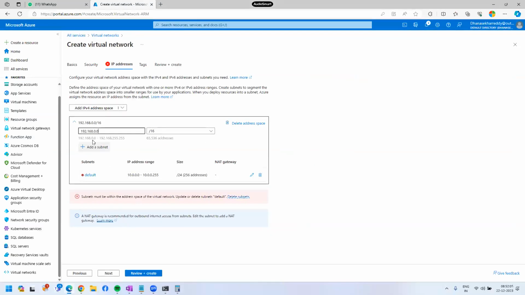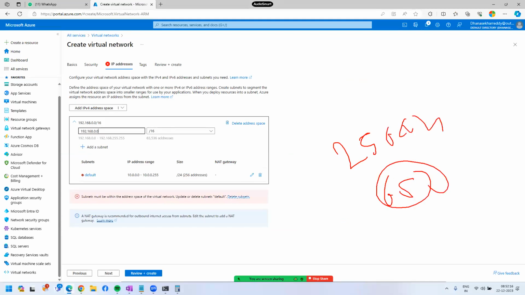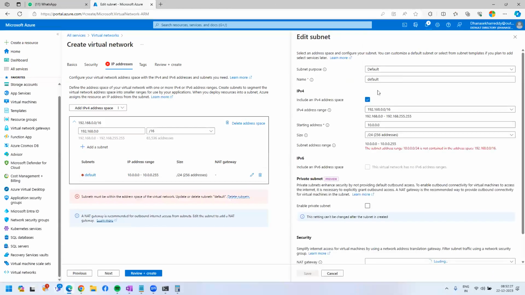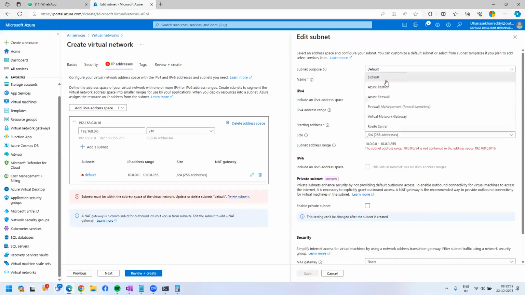Now I am giving here 192.168.0.0, and I am putting /16. How many IPs can be created under this VNet? 256 into 256, around 65,000. Now here I am going to create a subnet. Edit.